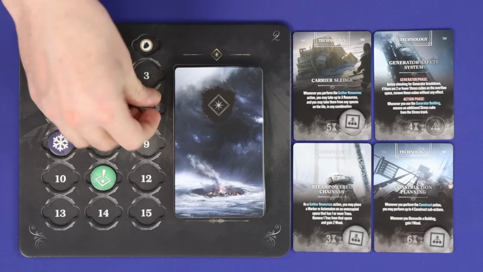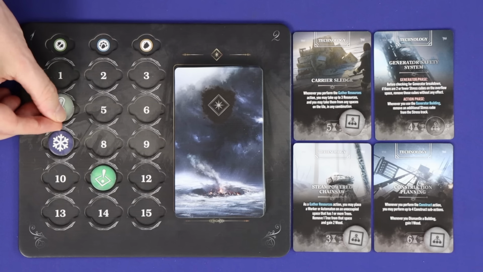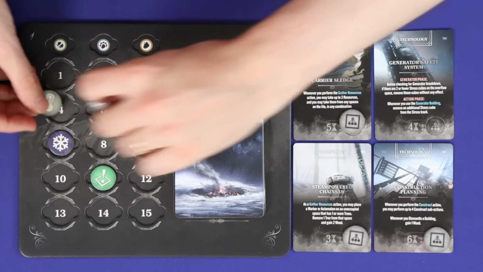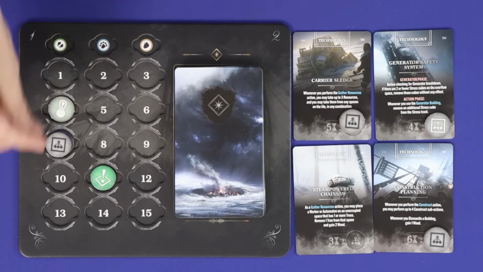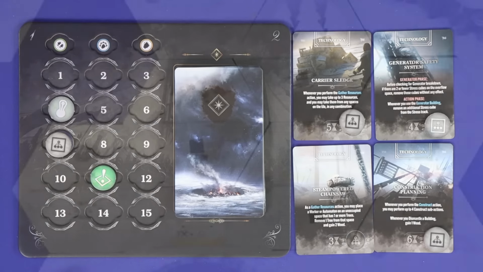To develop, move the technology marker 1 step backwards. When these 2 markers meet, whether it's in the dawn phase or action phase, that technology is complete. You'll flip it over to its white active side and immediately choose your next technology to develop. The effect of your active technology is now available.